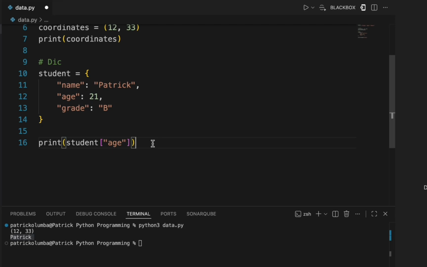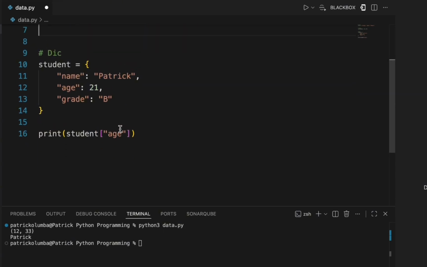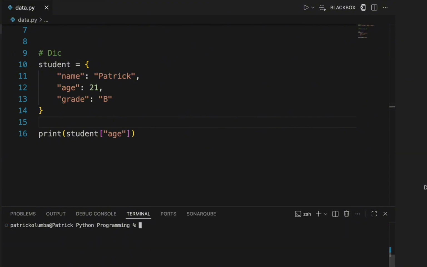So you already know now, if you want to get the age, just come here and change your value. When you save that, let me comment this one out instead. And when you come down here and run that, you're going to see, oh, I didn't save that. Let me clear this so we can have a clean slate. All right, you can see that the age is 21.